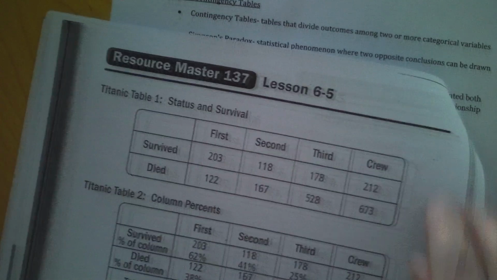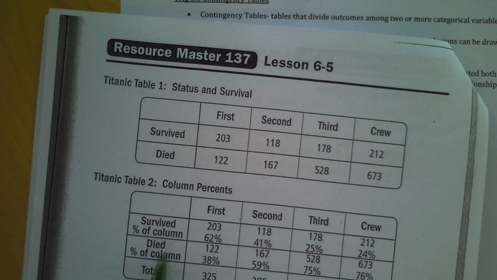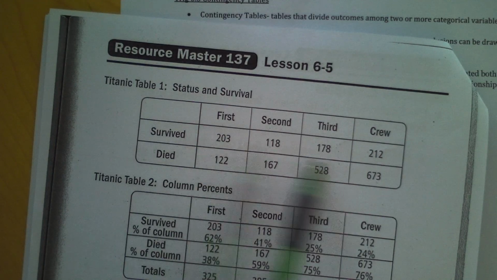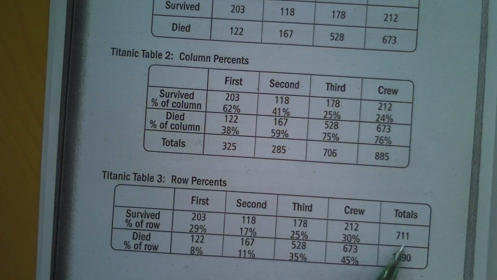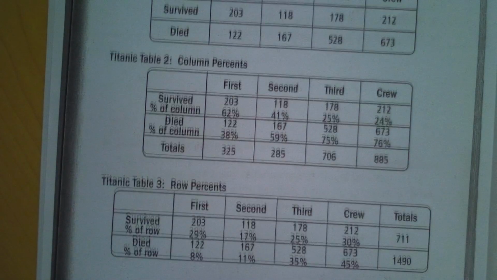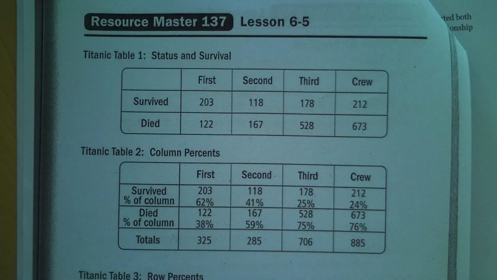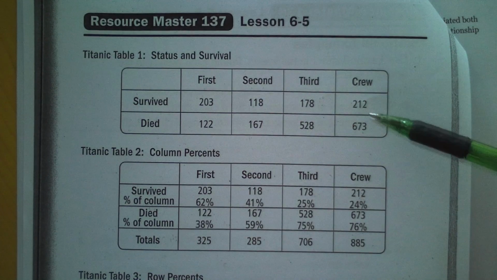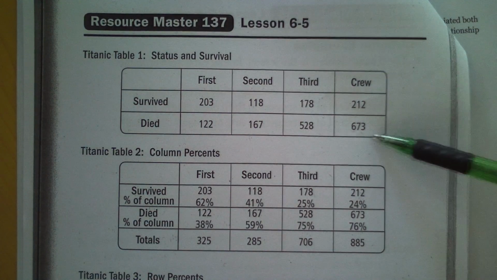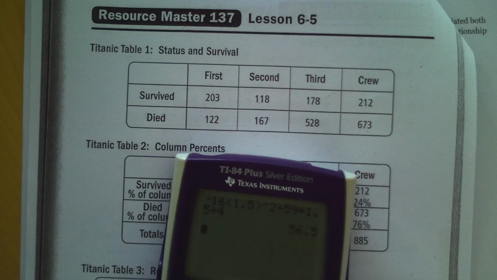So it says, out of all the people on the ship, what percent died? Well, if we need to figure out how many people are on the ship, all of these groups are people on the ship. So you would just add all of those together. I would just take the 203 plus 122 plus, and then just add all those up, 8 plus 528 plus that plus 673. So total people on the ship, we've got 2,201 people on that ship.